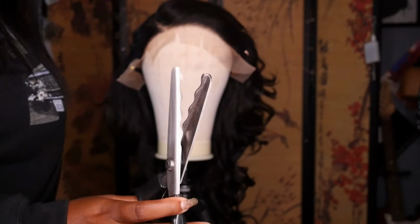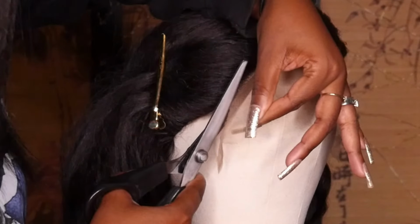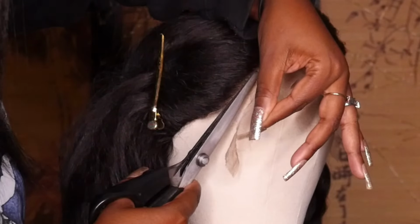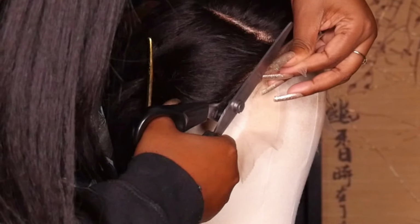These are going to be 18mm scalloped pinking shears, and I grabbed these from Amazon. As you can see, now I'm just going in and cutting from those slits that I created. This just makes it easier, like I said, because these scissors are pretty bulky.